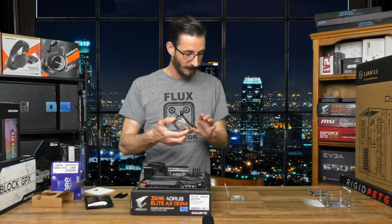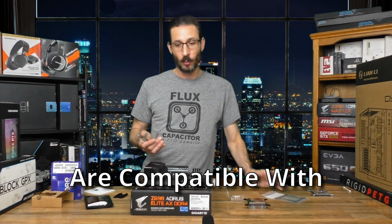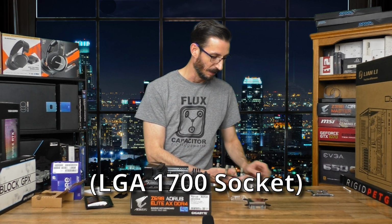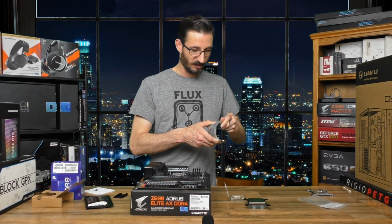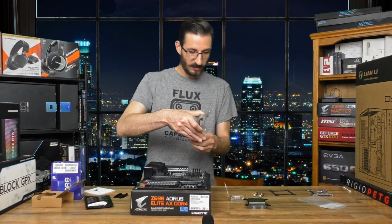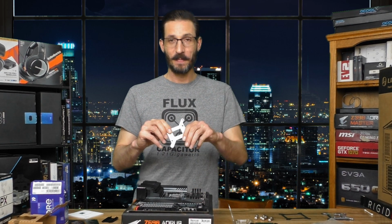Next we have the Waterblock. This is the EK Waterblock. All their lineup of Waterblocks by EK are compatible with the 12900 socket. It's actually the LGA 1700 socket to be specific. You just need to get the conversion back plate. I just put these on so we wouldn't lose them. EK provides these back plates to convert for the LGA 1700 socket for 1 penny. They will sell this to you for 1 penny. Shipping costs is a whole other thing, but you can buy it for 1 penny.